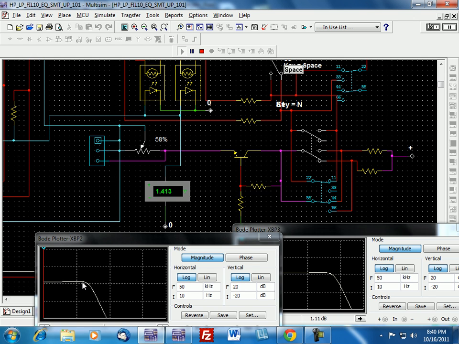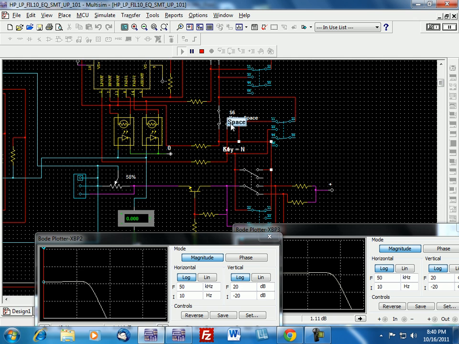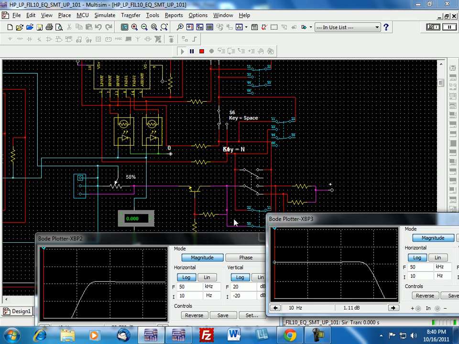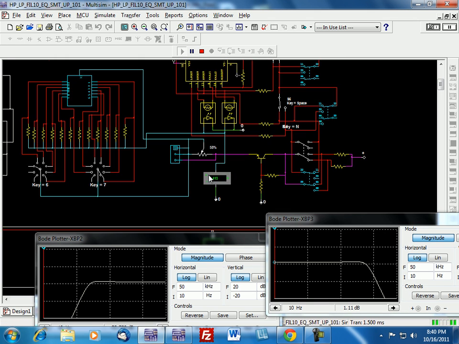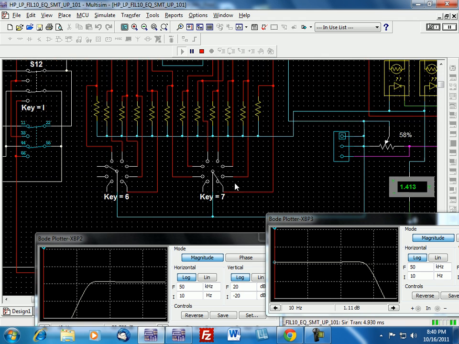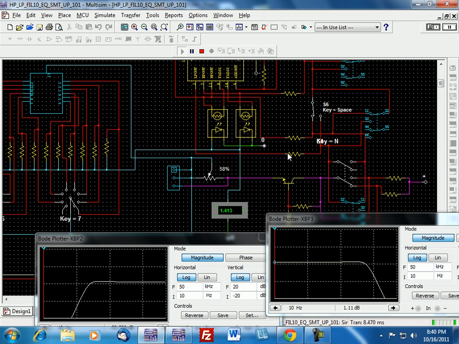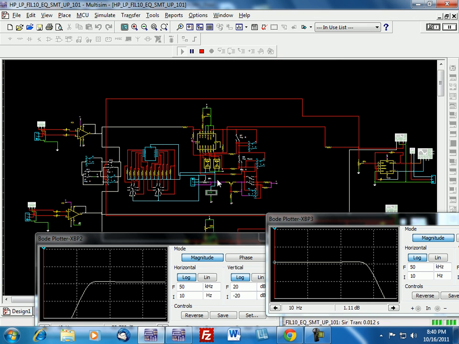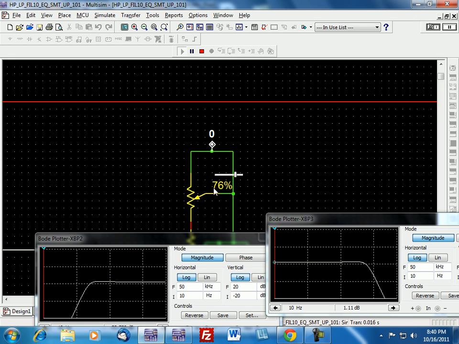Right now it's in the low pass mode. So I could have both sides of the filter doing both high pass or both low, or vice versa. And now it's back in the high pass mode. This filter, it's switchable, and it has a sweepable frequency with an adjustable Q.